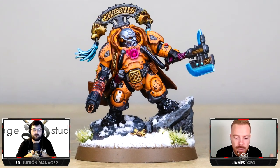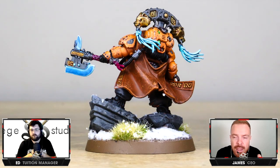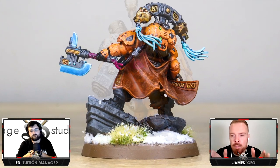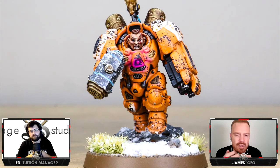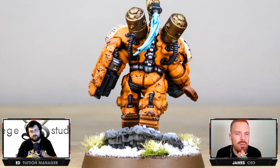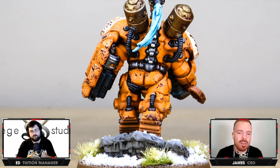And for the purposes of what it will be used for, whether it's gaming or you can still display it, it's still got that really nice punch to it. Yeah, exactly. But you're quite right. I would say it's had a little bit more work than maybe what goes into Warrior, with a lot of things like lenses, gems, and extra little details on the miniatures. Stylistically, it sits kind of in the middle, so to speak. You're right, the approach is the Warrior style on the weathered side of that level.